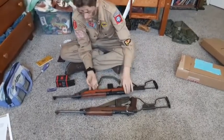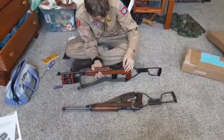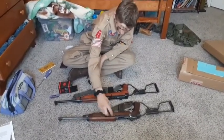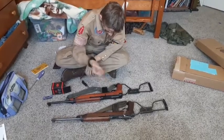And so you can tell it's early because it has something like the first pattern barrel band and the flip sight instead of the adjustable sight. But two things that make this not early: this has a high wood stock, so you can't see much of this. This has a low wood stock, so you can see much of this. And this one has a push button safety, and then this one has a flip safety that doesn't work.